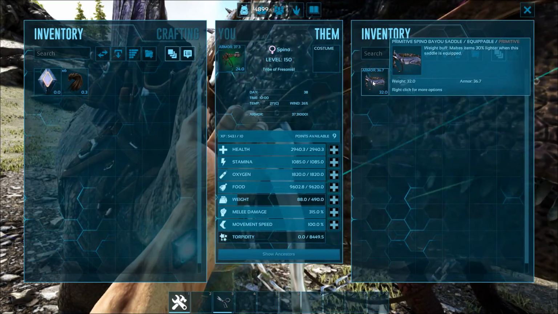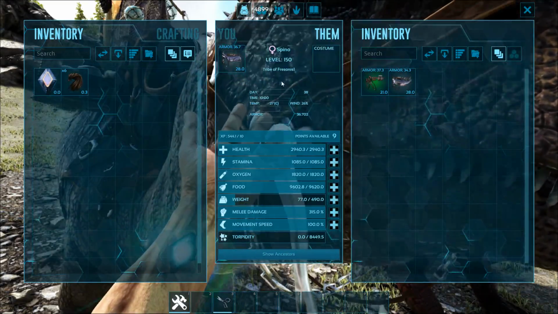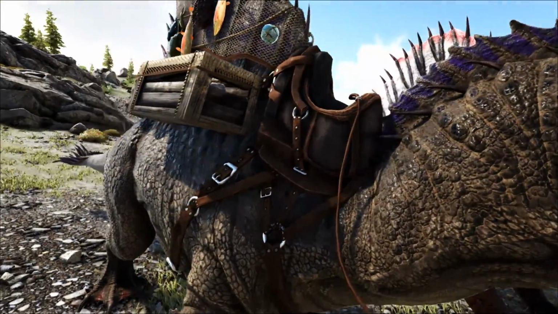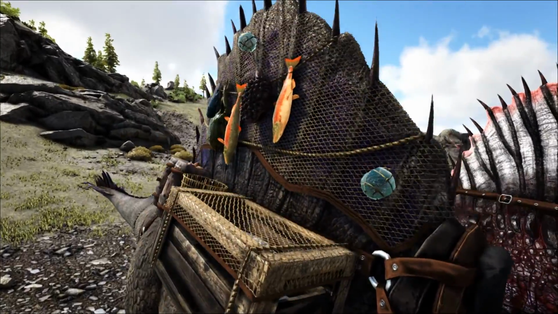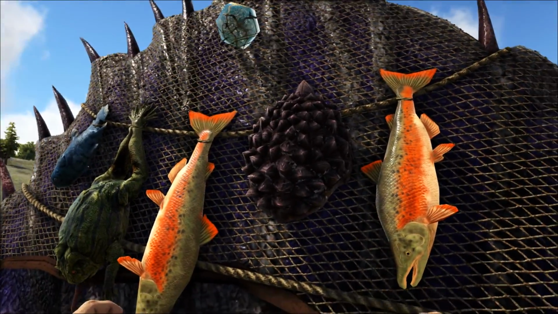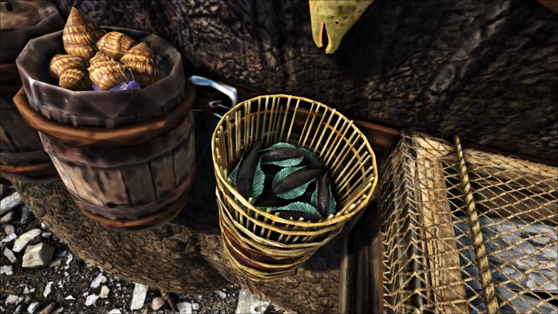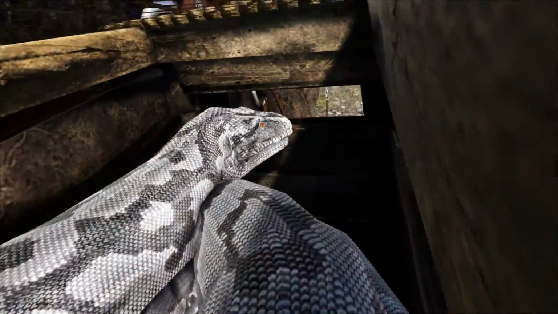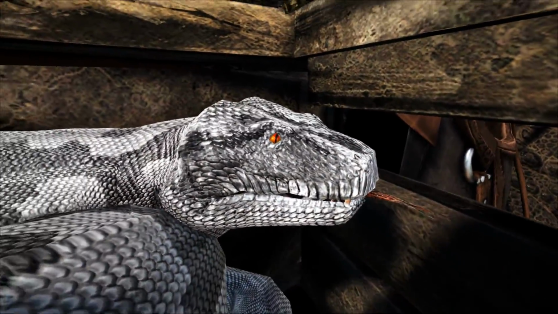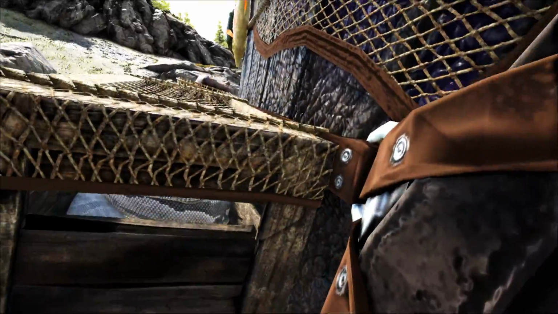But check it out, there are 2 more saddles. And these are looking so awesome. They are the most amazing thing in this mod, at least for now. Check it out, it has some salmon on its side, a net around it. Yeah, a turtle, a froggy. It has some snails right over here, some leeches, and wait, what? Oh my god, this is so cool. There's even a snake in it. Oh, that is so awesome and gorgeous.